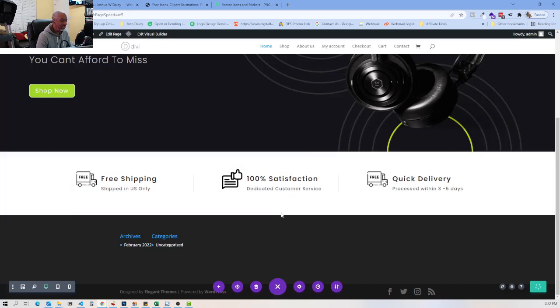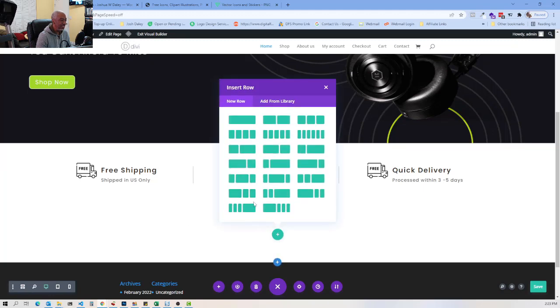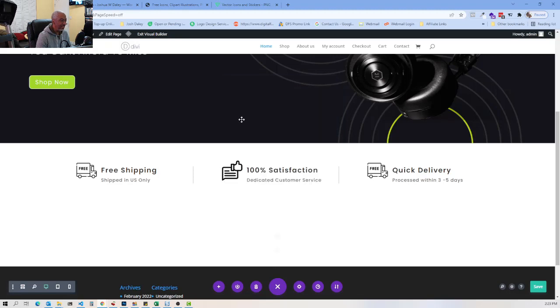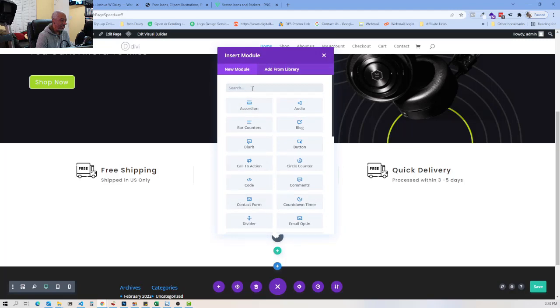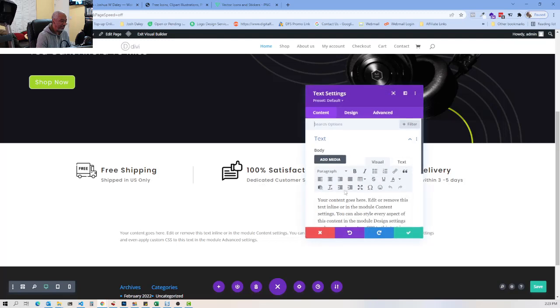Now, what we're going to do, we're going to select this plus icon again, and we're going to create another section. So this section that we need is going to be a single column layout. So we're going to click on this one right here, and we're also going to look for a text module and drop it right there.